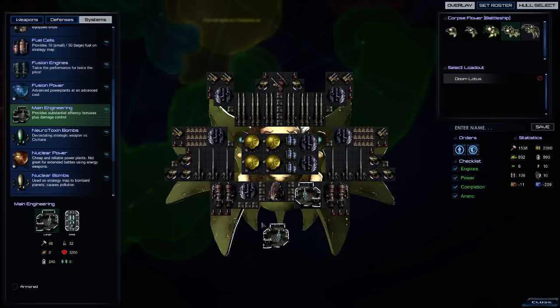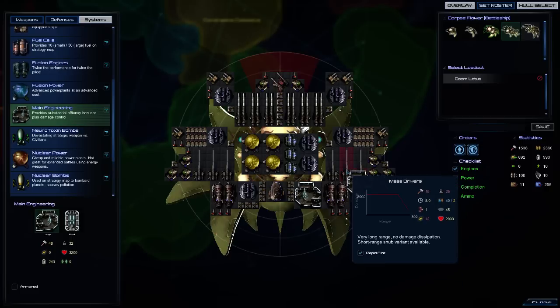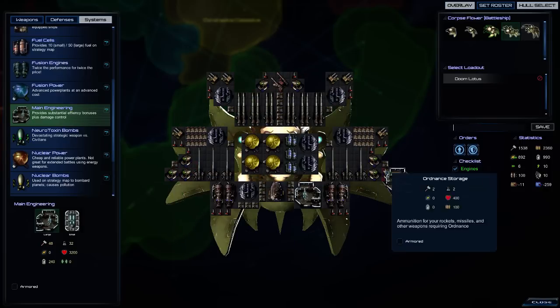Look at that, beautiful. Alright, names. This is a pretty ridiculous ship. It's 1500 production, it's going to take a long time, but that's pretty solid. So what do you guys think for names? It's mostly long range bombard, but it does have quite a lot of guns if you get too close to it.